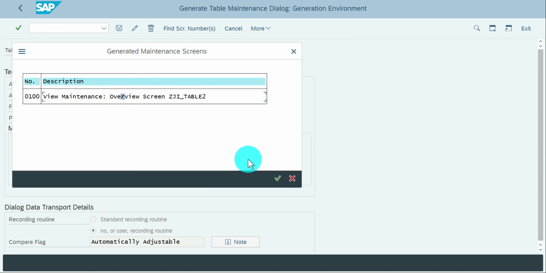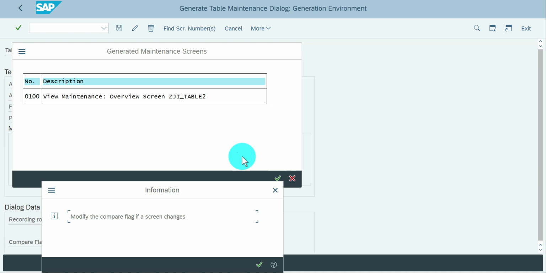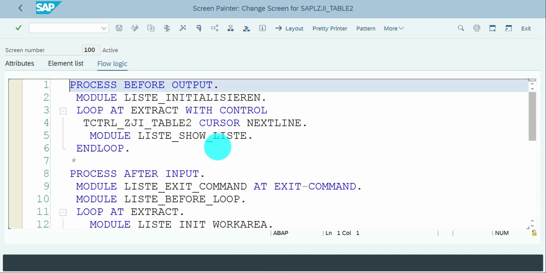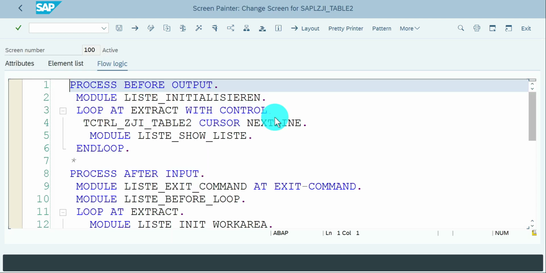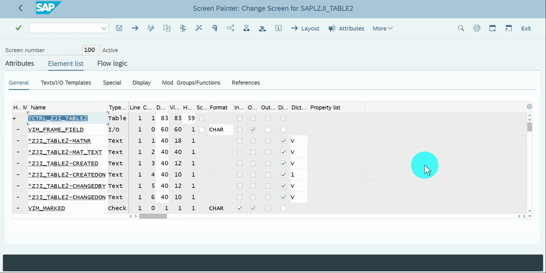It shows what the screen is, currently only one. Okay, continue. Modify, the compare flow screen change, it's fine. Okay, so it takes again to the same place and you have to use layout and do that. Okay, so now I'm going to just make a change over here. Oh really, this is not editable.